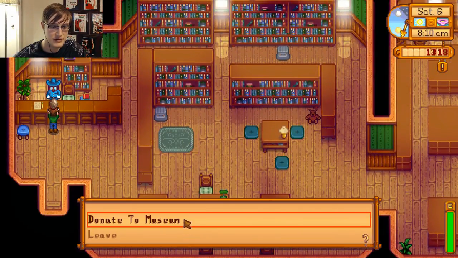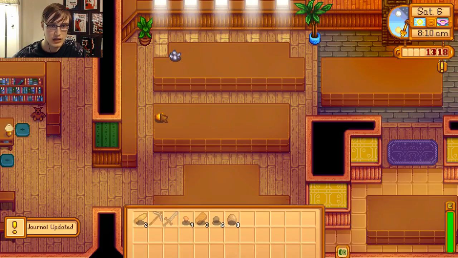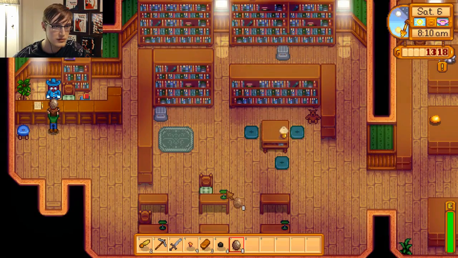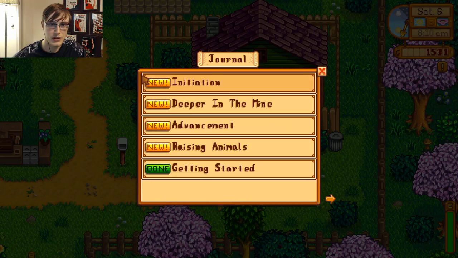I got stuff. So we're gonna put minerals there and stones there. And that was just our journal updating, telling us to collect stuff. And we got some money rewards.